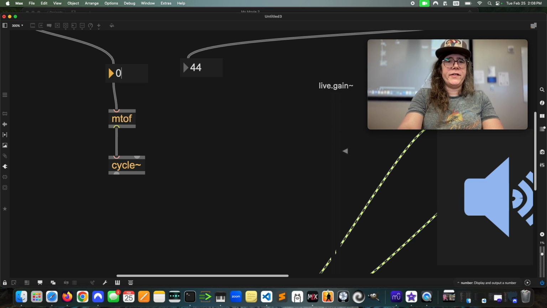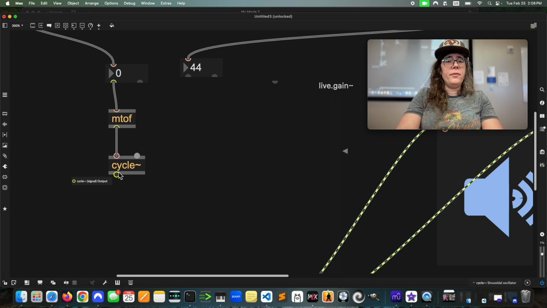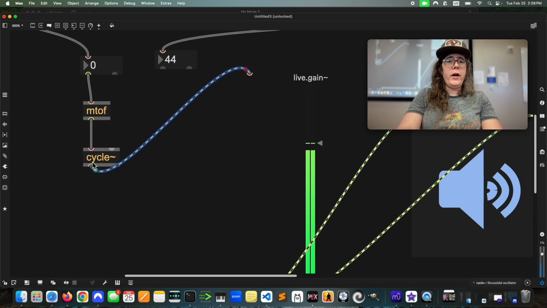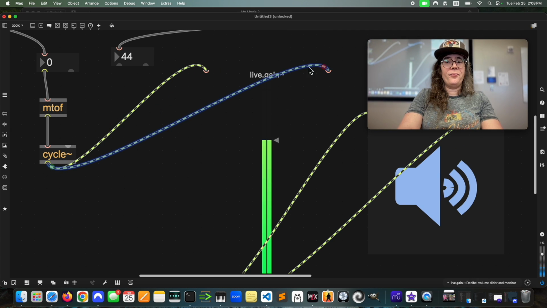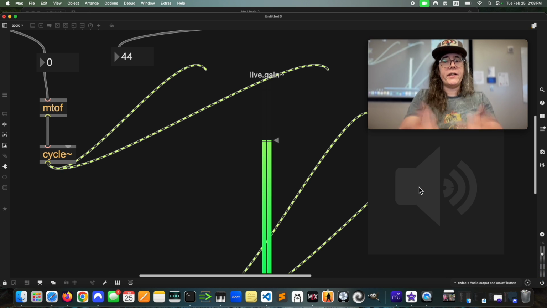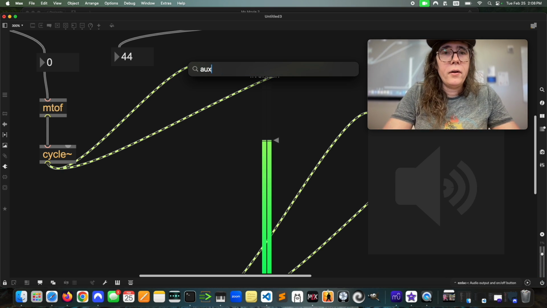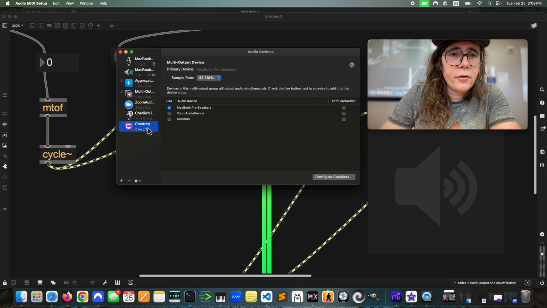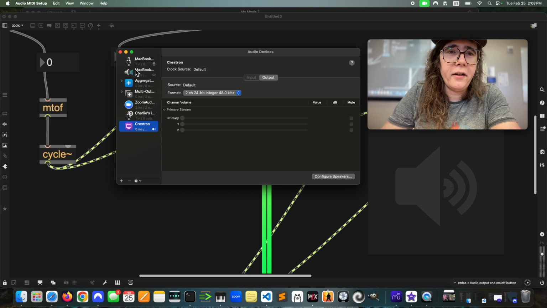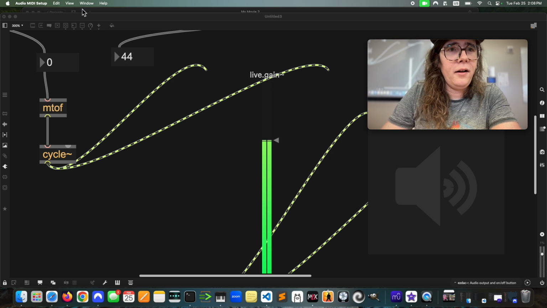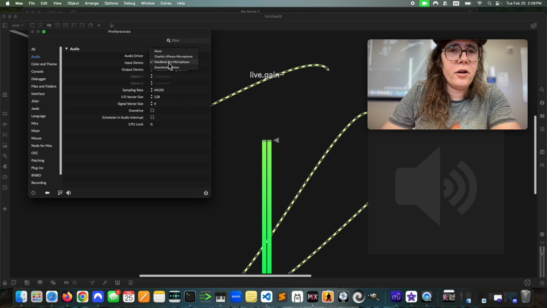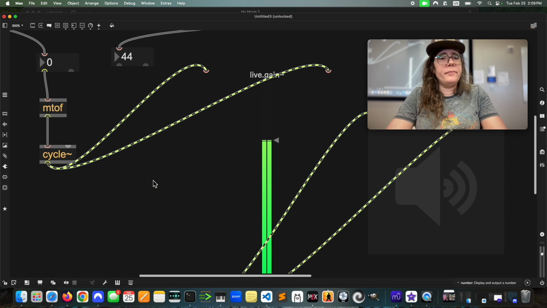And I want to set this to 0. And then I'm going to plug cycle. This is output. Boom. Output 1. And then output. It's behind my face. Output 2. Now, the other thing I didn't do is I need to send the audio to the Crestron. So audio, MIDI setup, Crestron. Hope it works today. And then in Max, I need to go to audio status and make sure our, that's fine. But the output will be Crestron. Should work. Should cooperate. Let's find out.